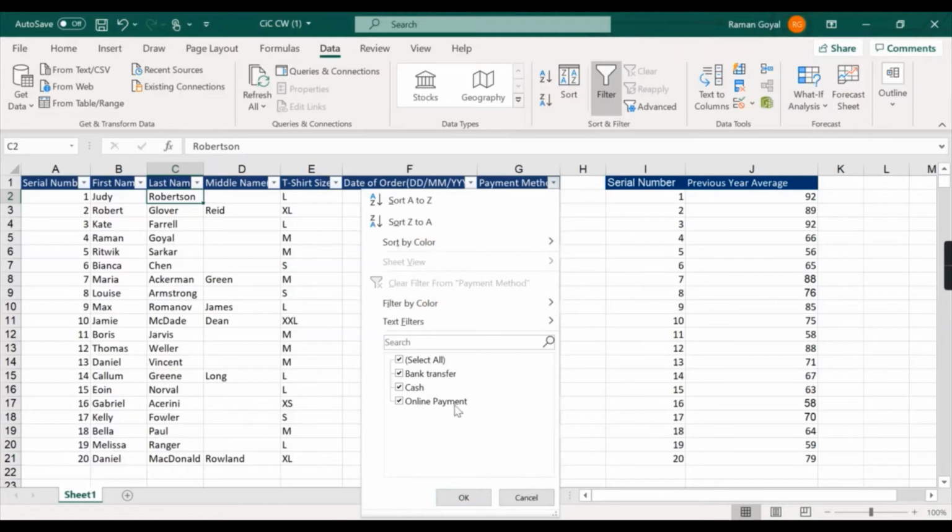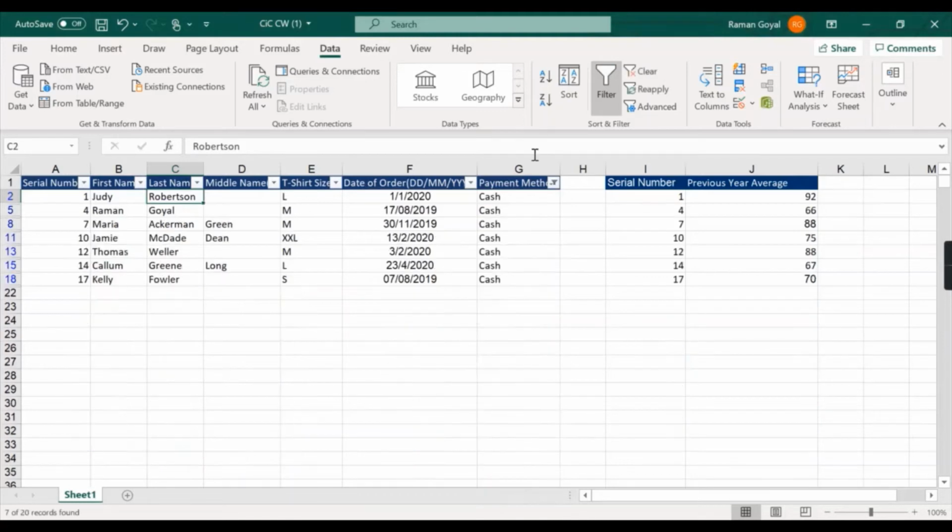All of these options are selected by default. Unselect the options by clicking on Select All. Now tick the box next to the option which we want to filter out, which is cash. Next, we confirm with OK, and wow, you see only students who paid in cash.